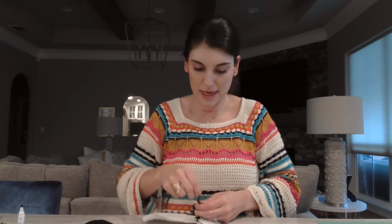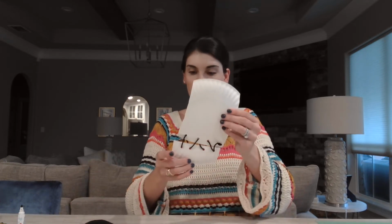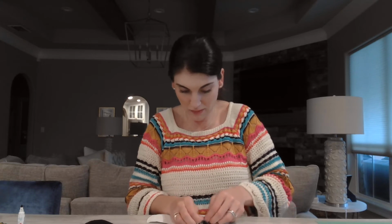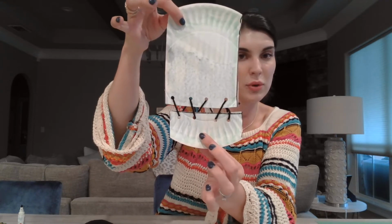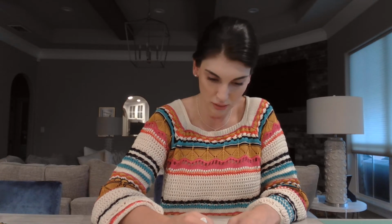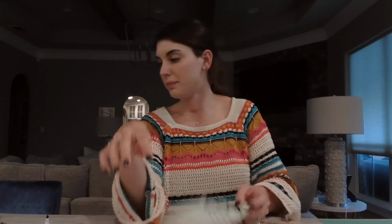All right, and I'm going to give it an extra tie in the back so it's steady. It doesn't fall off my door one day, and then just cut the extra. And you've got the plate that you once cut as the bottom portion connected with the yarn. So after we're done with the yarn, you're going to give Mr. Frankenstein some facial features. So we're going to do a scar up here on the left side. I'm going to do a little bridge nose. So we've got the scar going on.